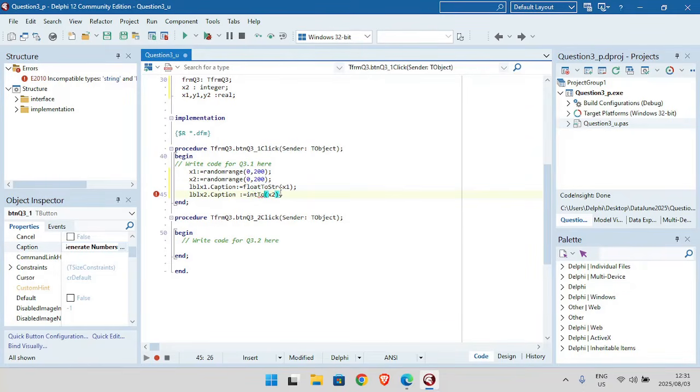Int to string. Because it's x1 and x2, it's actually quite difficult to see. You can't immediately see whether it's an integer or real data type. You'll have to go back to the top to make sure what the data type is for those variables. So label 2.caption. I converted that one.